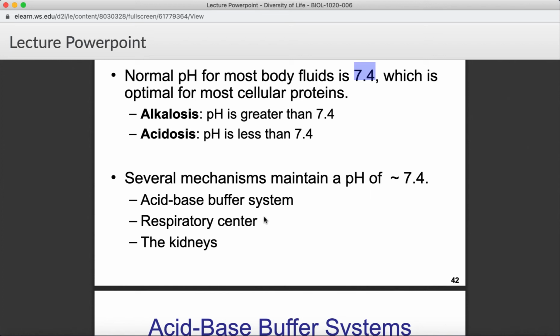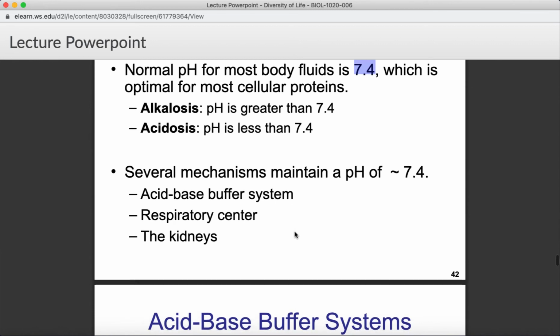So anyone who tells you that you're going to drink alkali water and change the pH of your blood to help you be healthier or something, no. First of all, that's not how that works. Second, even if it did, you should avoid alkali water like the plague then, because if it changes the pH of your blood, that can be fatal. Anything a full pH higher or lower than this is fatal. So like 6.4 to 8.4. That's the range that you can live within.